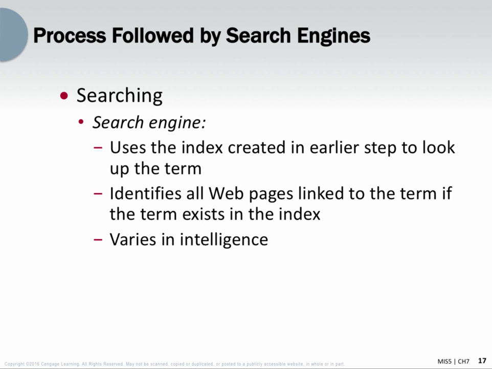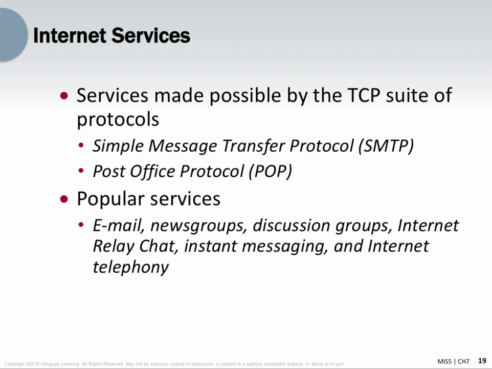Now let's talk about internet services. Okay, services rely on the TCP portion of that protocol layer stack. Okay, and what we stack on top of the TCP are simple message, that's email, and then post office, that's email as well. And then some popular internet services are email, newsgroups, discussion groups, relay chat, instant messaging, and internet telephony. And we're going to dive into each one of these.